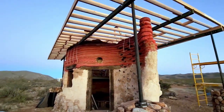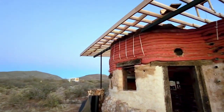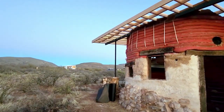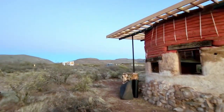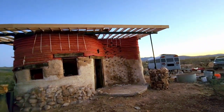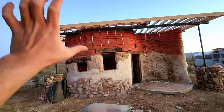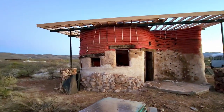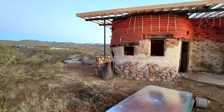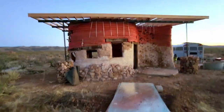Wrapping up day number 9 on this roof build and got our fascia board in. That helped so much on leveling everything out. It's actually looking really, really nice up there, really nice and flat. Those pipe clamps are able to push stuff up and down just a little bit to get it all leveled out. So I'm not as concerned about putting our sheeting on.